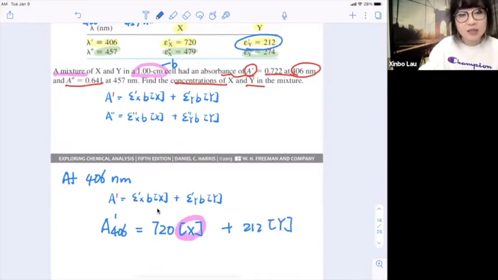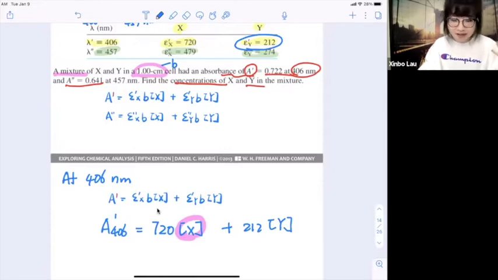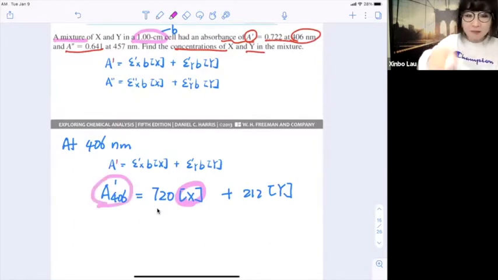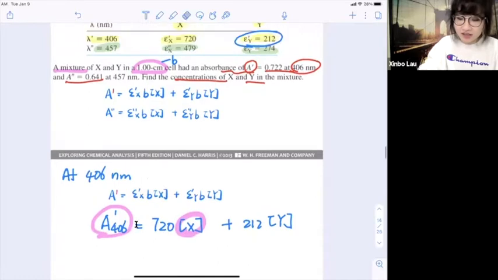Okay, so did you really use this 406 nanometer? Did you need that for a particular calculation? You go, no. What about this then? What about the absorbance at 406 nanometer? What's that value supposed to be? Now I'm going to plug that in. What's that value as a detailed number, from the question itself? It should be what?